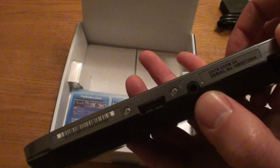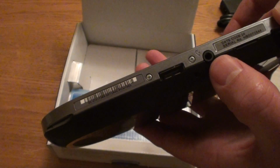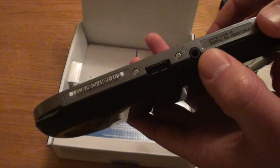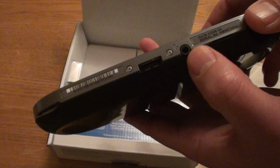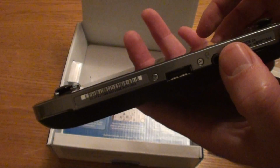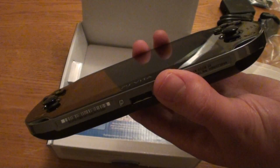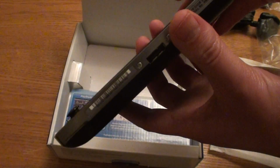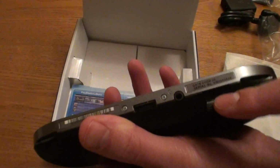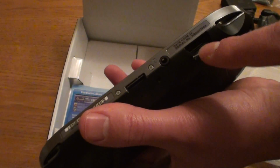Headphone socket, if anyone ordered the pre-order pack you would get a set of headphones included. Most people have got some shape or form of headphones lying around, so they'll probably want to use their own. If you've got one that's got a mic, then great, because then you can use the mic on your headphones to chat. This has got a microphone on actually, so when you're playing games online with your friends etc. you can also chat to them. The only other port we've got underneath now is this small one in the corner, which is for the memory card.